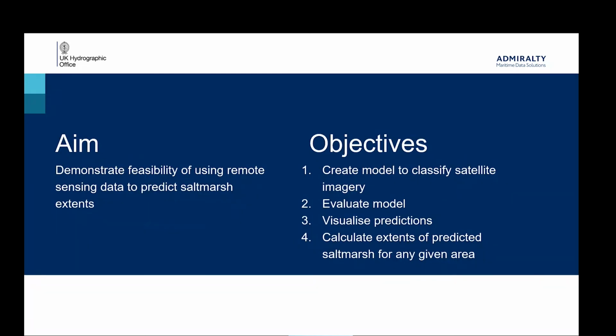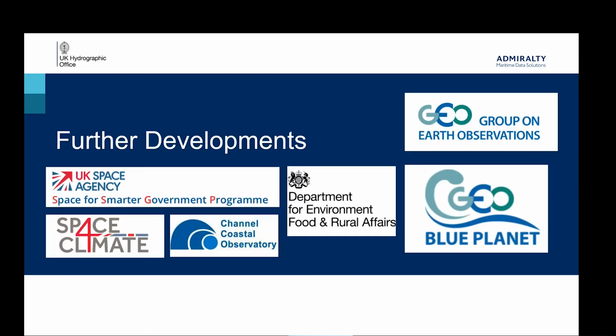So just to go back over what I did achieve. I did achieve my aim, big tick. And my objective, first 3, definitely achieved. And then my 4th one, I'm still working on as I work with stakeholders and the project evolves, so I take it further. This is a quick list of the different organisations I have contacted externally and had a really positive response so far. And Coastal Channel Observatory is specifically really keen to work with the UKHO to really decrease the manual side of their habitat mapping.